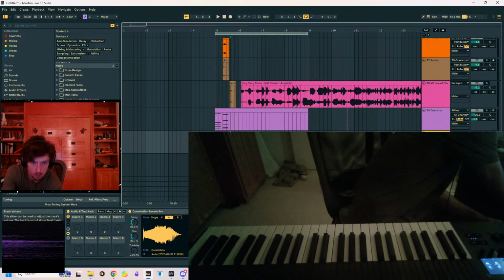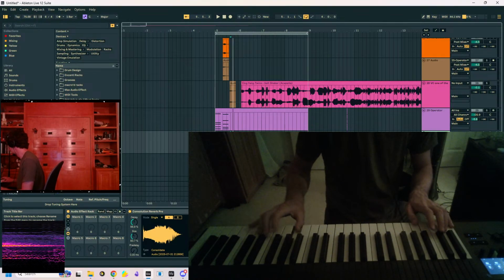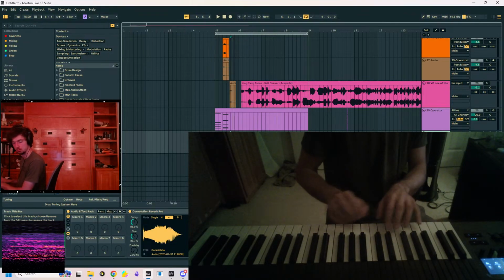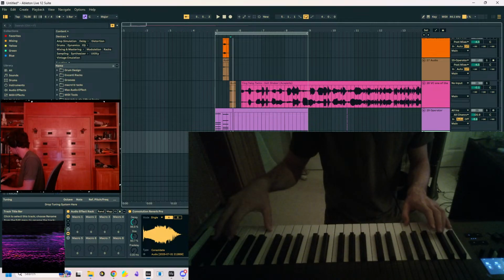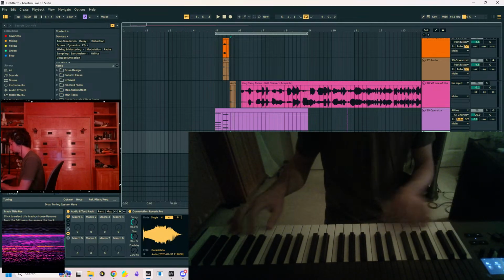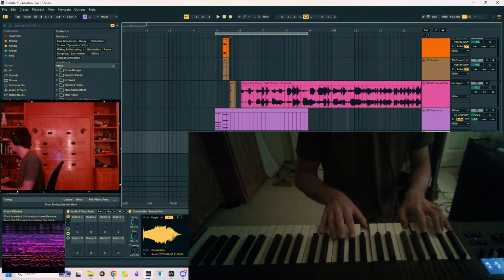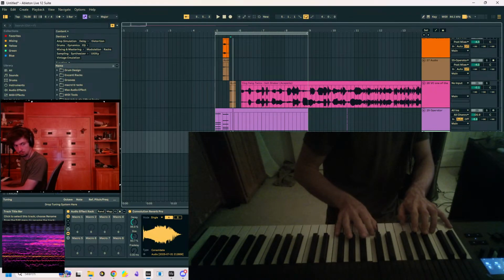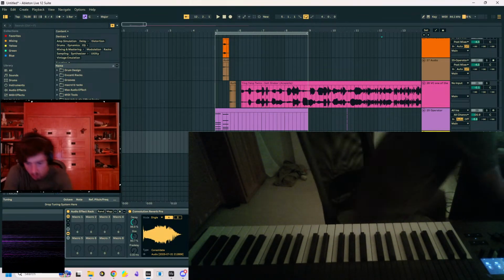Ended up muting or turning down the other thing a lot. Anyways, I don't know, Infect is kind of cool.